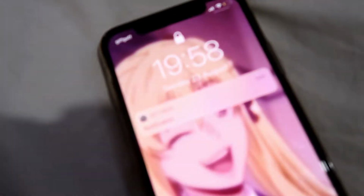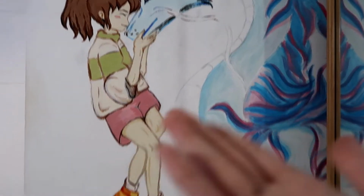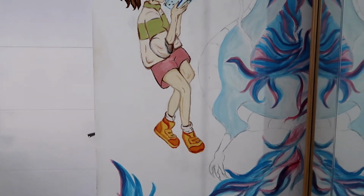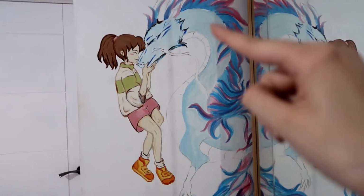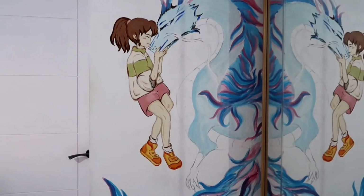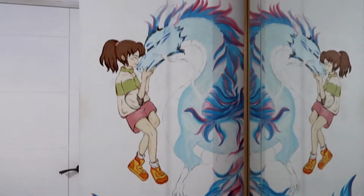Another update, it is 8 o'clock pretty much, and this is how far we've done. Because I ran out of white paint and I need a lot of white paint to finish this because all my colors are quite strong and I need to make them nice and pastel kind of. So for the body, I'm running out of paint, so I'm mainly using water and a really small bit of blue. Looking really cute.